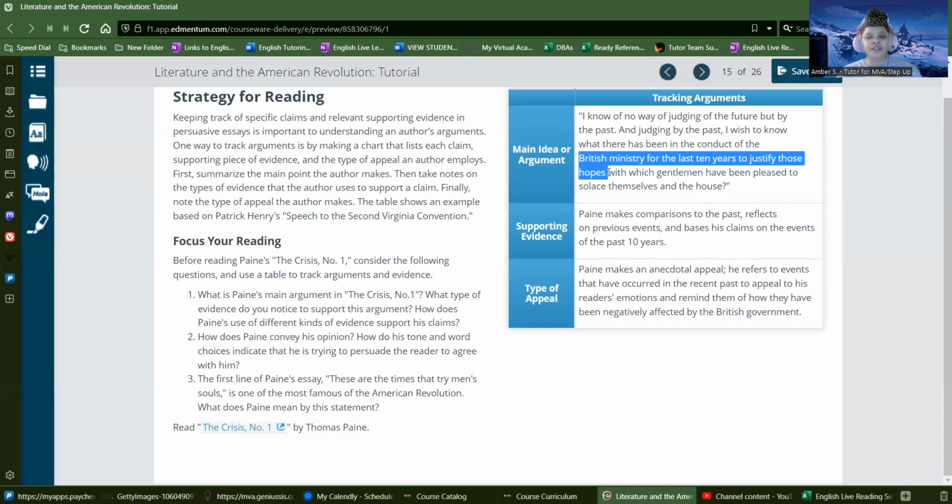He's definitely saying, how could you have faith that this is going to turn out well for you? Look at the last 10 years. That is an argument. The argument is things are not going to turn out well. And his evidence is the past 10 years. Look at what has happened. So you really have to be able to listen and pay attention to what is happening in the text so that you can identify arguments like these that are kind of woven into each other and break it down.